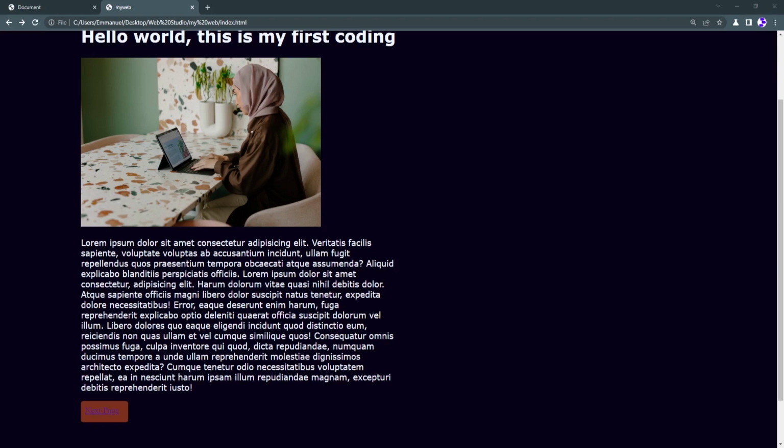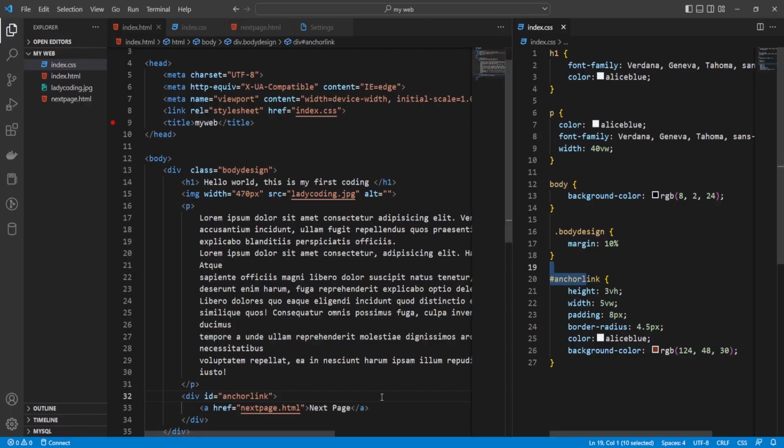The color does not change. So it doesn't change still.